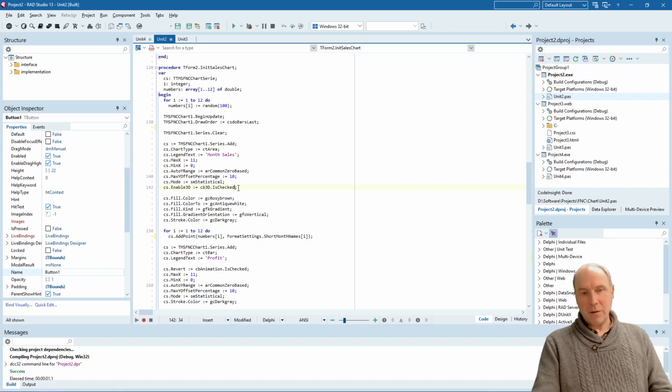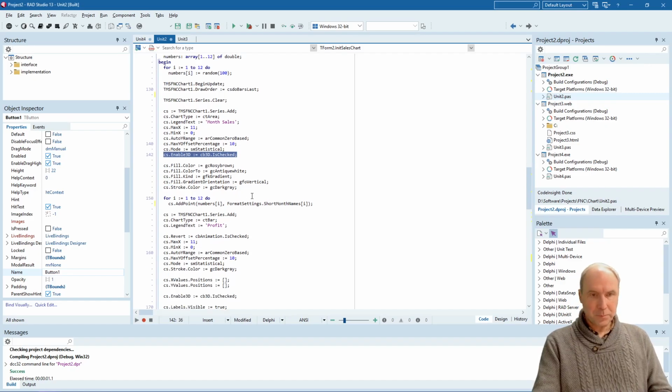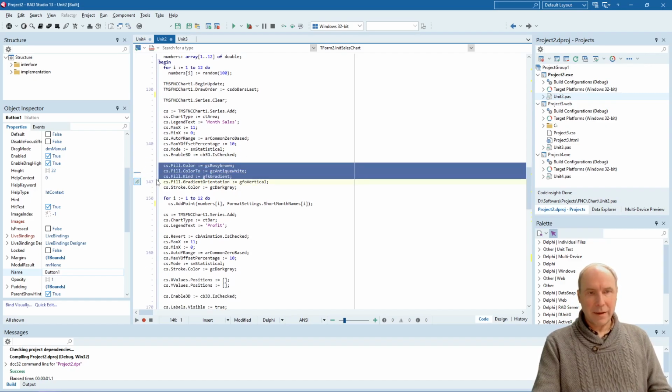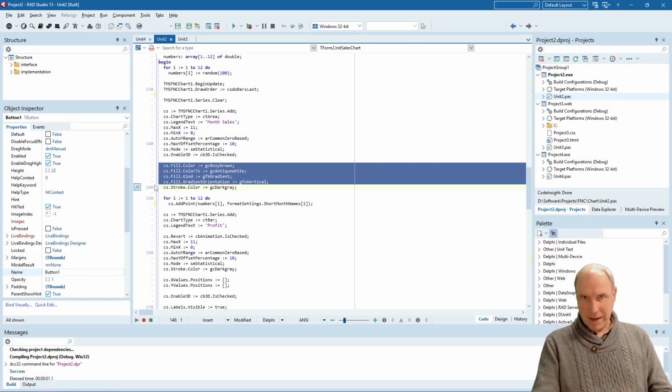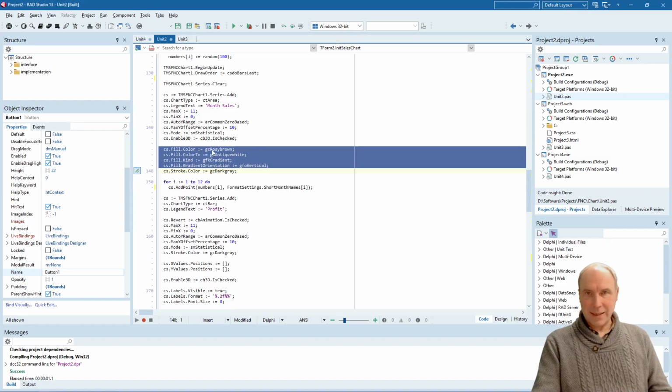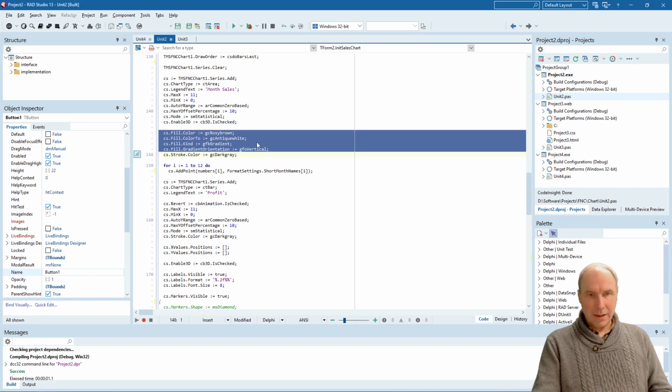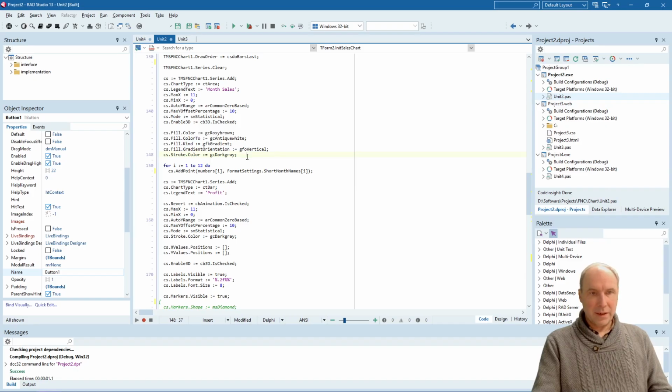We also bound this to a checkbox to enable the chart to render as 3D or not. And for our area chart, we set some background gradient color. Here you can see the start color and the end color of the gradient and the direction of the gradient. And we also set the border color for the area chart.